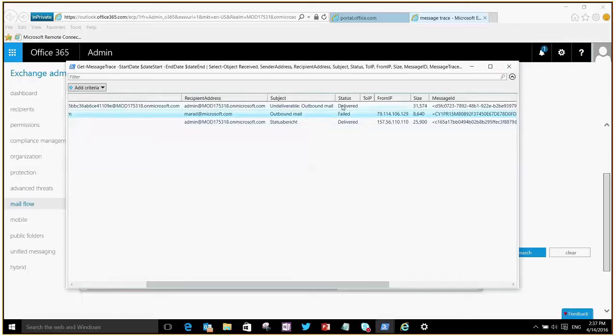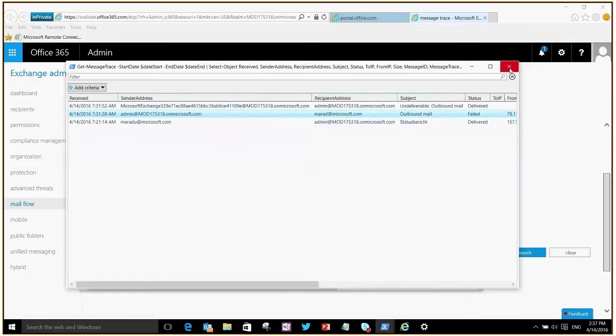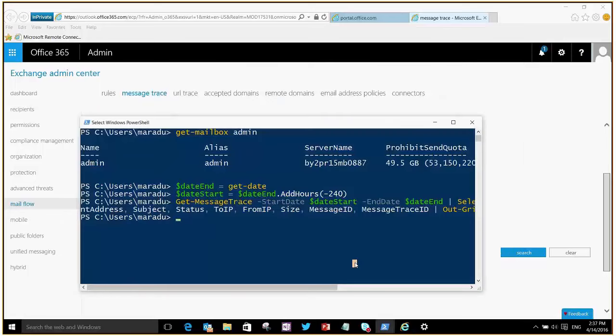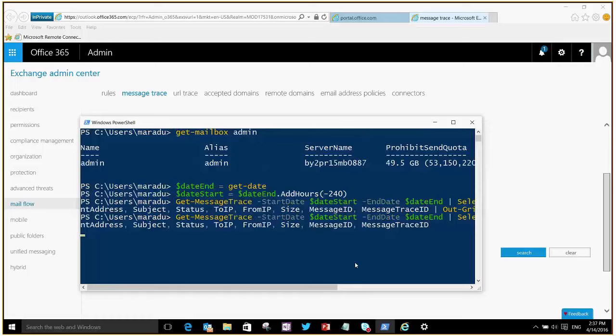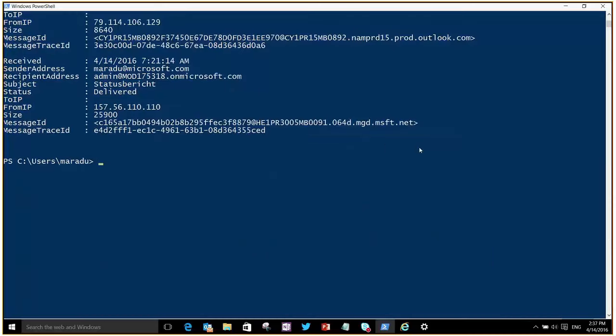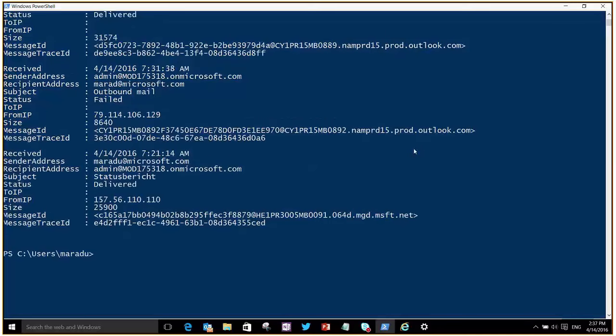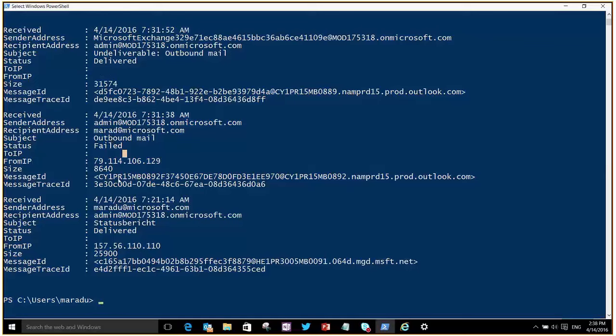And if I now want to see what's behind this failing, why did it fail? I can use the same commandlet. Here I don't need this grid output. I will just delete it for demonstration purposes. And here you will see the failed status and additional information. Okay, but now I want to find out more. I want to see, okay, why did this message not go through? I've prepared another set of pipelines here.